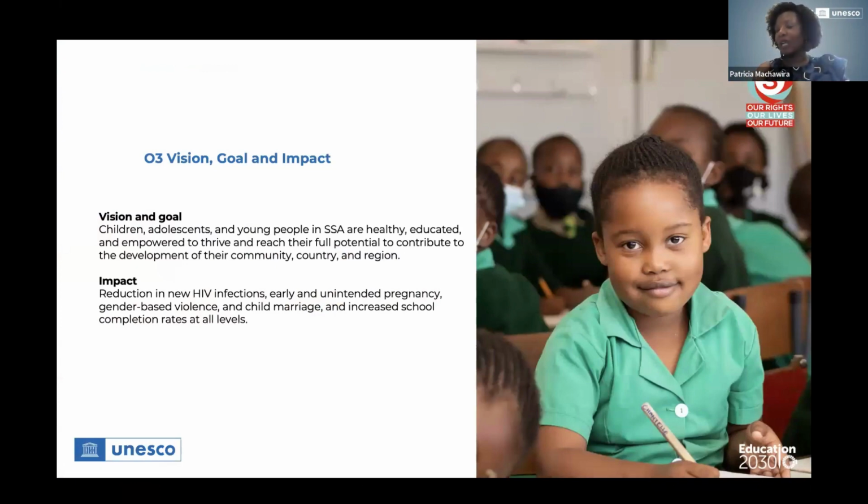So the work that I'm talking about falls within a large program, Our Rights, Our Lives, Our Future, which focuses on supporting member states to scale up comprehensive sexuality education and school violence prevention in basic education. I think at this point, it's important to note that we have an addition for higher and tertiary education institutions, which is called Our Rights, Our Lives, Our Future Plus. So this does more or less the same work, but in universities, technical and vocational training colleges, and also polytechnics.